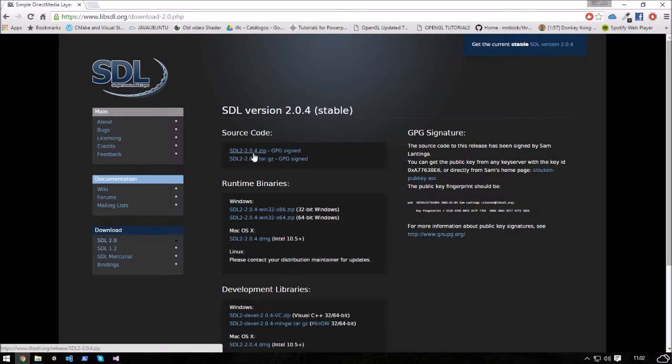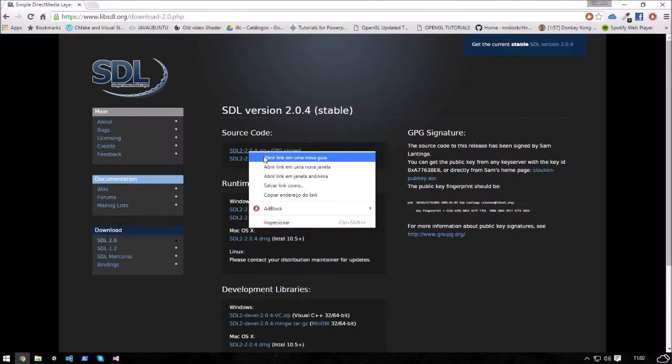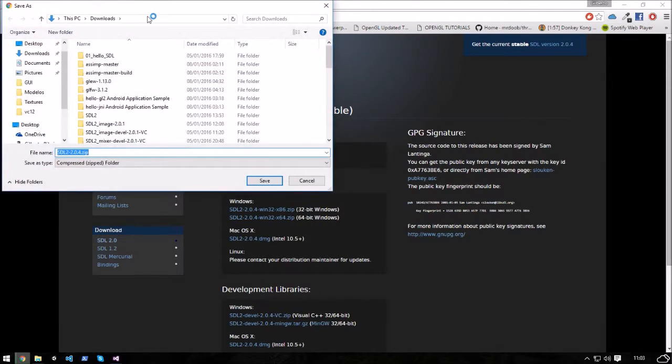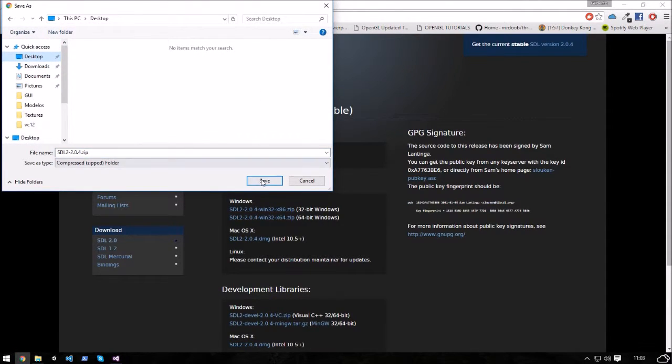A couple of days ago we were at 2.0.3 on the same page, so it's a good thing. We're going to use this, and it's really being used. It's a really stable thing. I'm going to save it on my desktop just for copying the project and stuff like that.